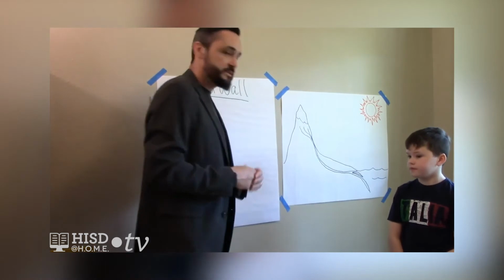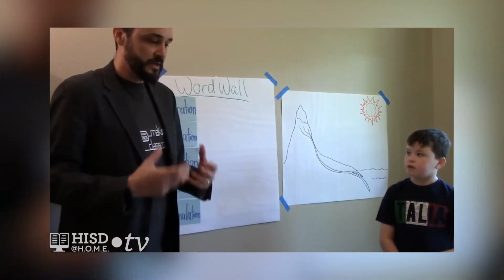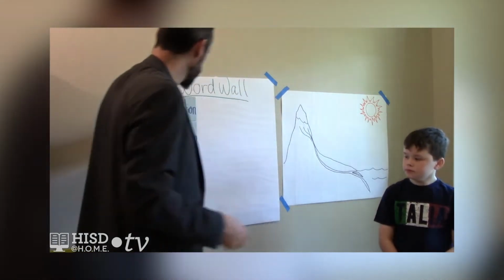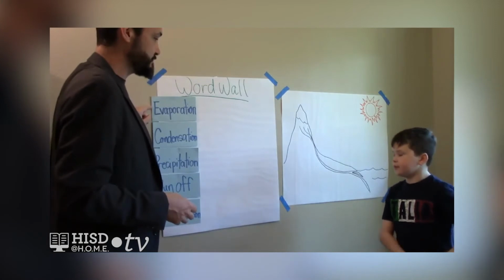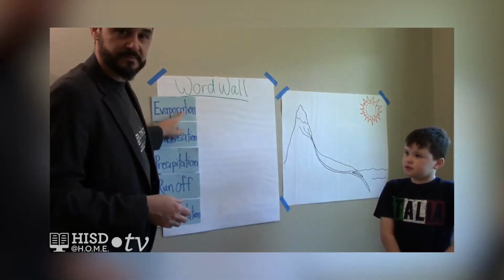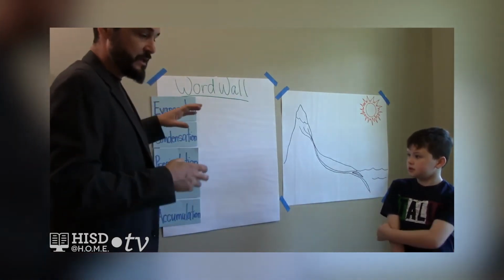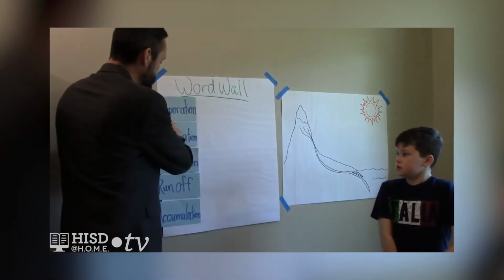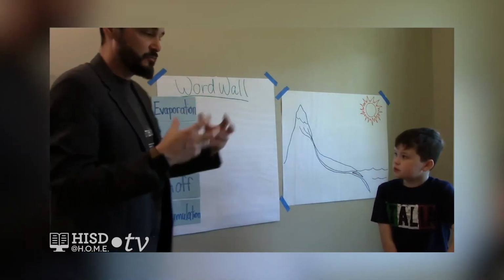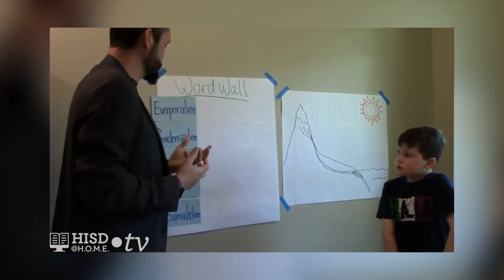Mm-hmm. All right. So let's start out with the vocabulary, because this is tough. The words are hard, so we need to get the words down and really understand what they mean. I'm going to start out with an example. I have this word. What is this word, Callum? Evaporation. Everybody say that: evaporation. All right, great. We see a piece of the word in here, vapor. Vapor is a gas. This is when water is a liquid, something happens to it, and it turns into a gas.